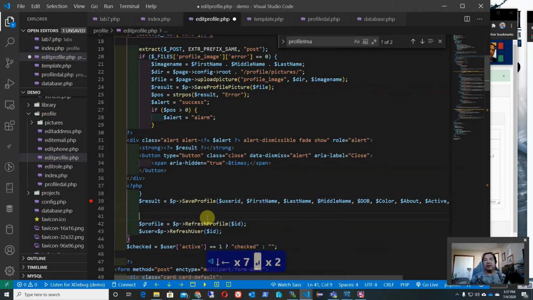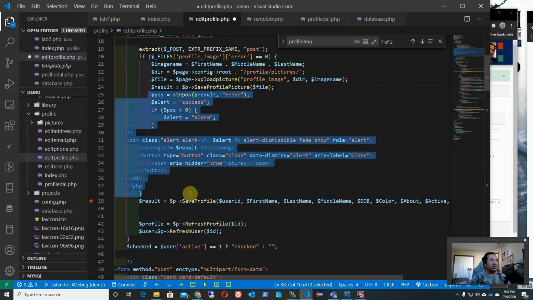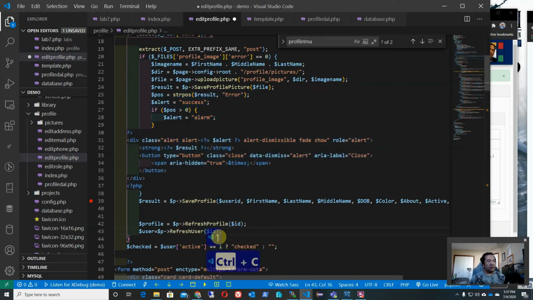Again, we're going to check just like we did up here. We can pretty much use the same code here to do what's necessary down here.